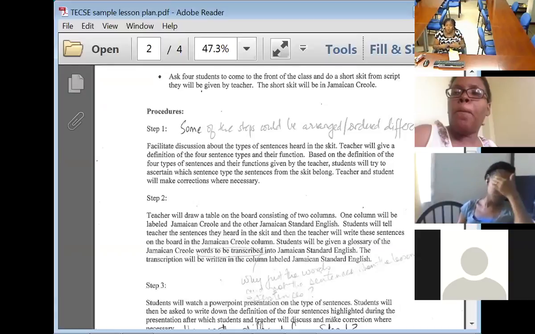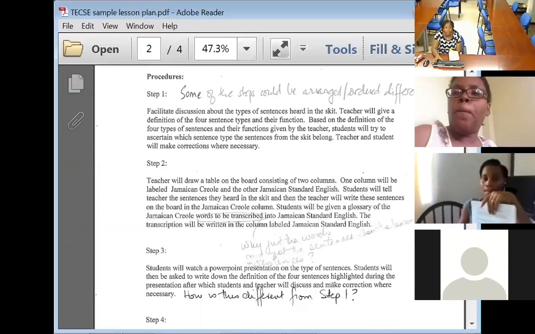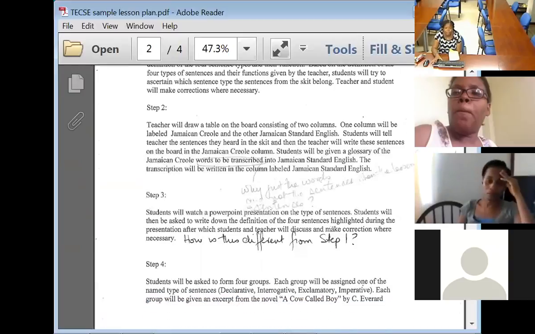to say, oh okay, so if a declarative sentence is a statement sentence, that sentence that Sashana just said, that one is what I would think would be a statement. And then they would have to explain and they would have a discussion. So you're not telling them everything. You give them something, but you're leading them to the answer. You're facilitating it. You're allowing your students to figure things out on their own. And that is how you develop their level of critical thinking.